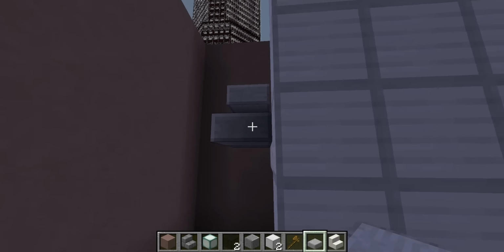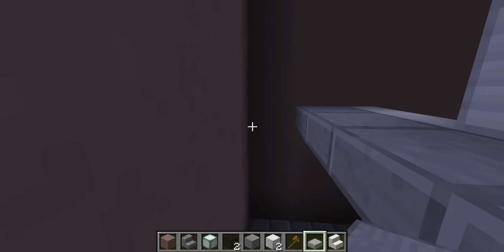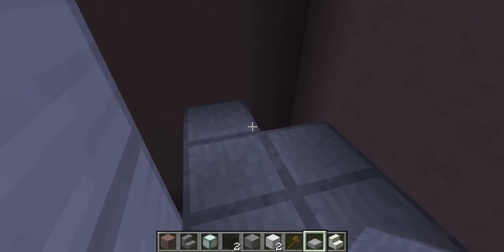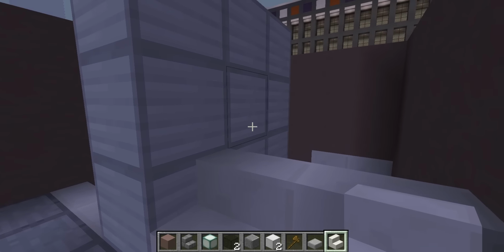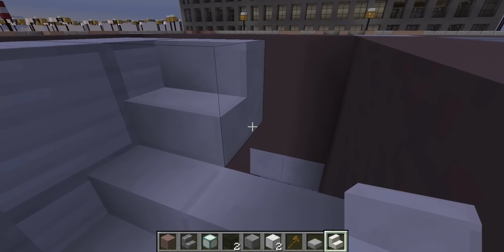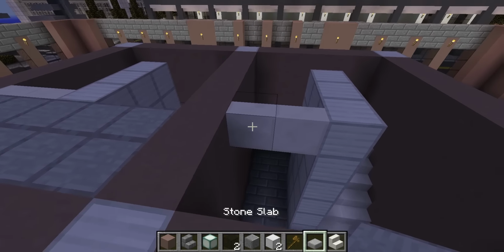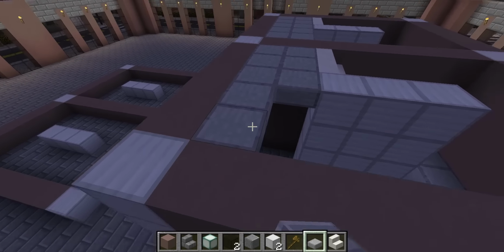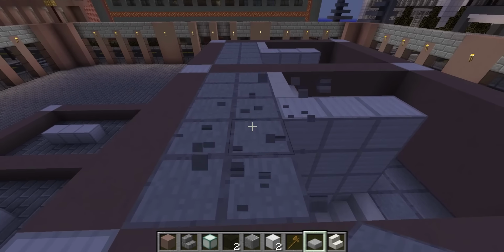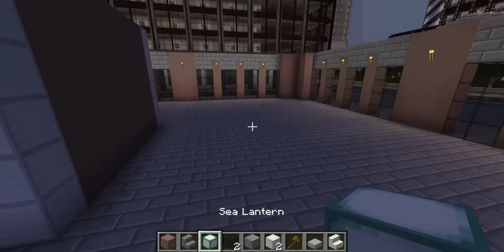Some people I always see build like the spiral staircase, which isn't very, I don't know. They're usually uneven, and also I always notice that there's never any floors in between. It's always like a big empty skyscraper with a spiral staircase in the middle that just takes you to the top floor, which isn't very skyscraper-like.